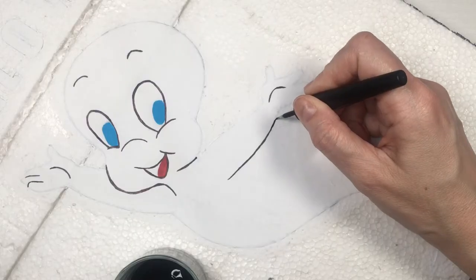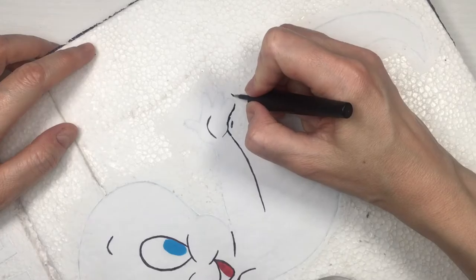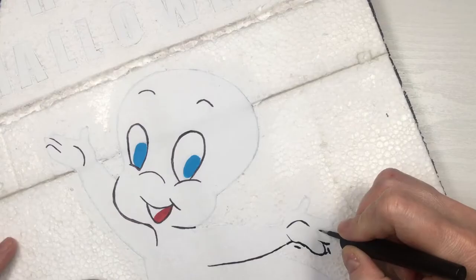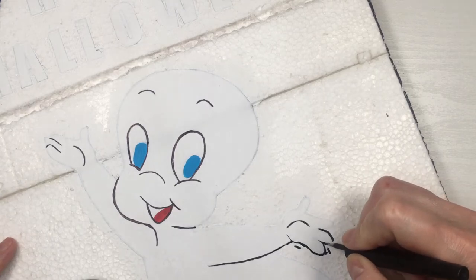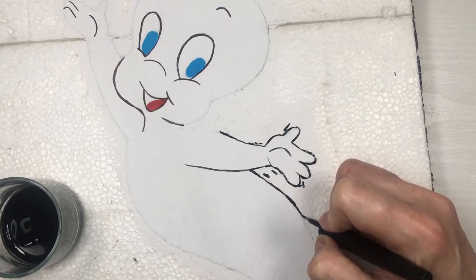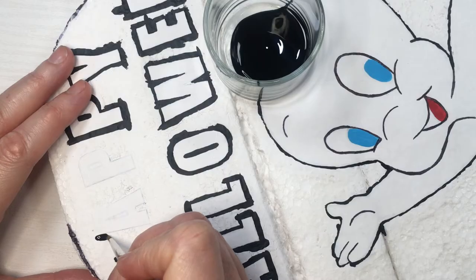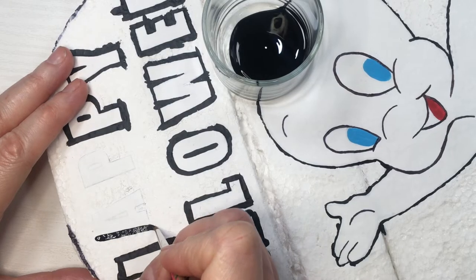I'm going around all my Casper, and I'm using this one because you need something fine for the details like on the hands and everything else. This is where you want to be patient — I took my time to just paint the whole thing because I didn't want to paint over the white and ruin the whole thing. This is honestly the part that took me the longest but I think it's worth it.